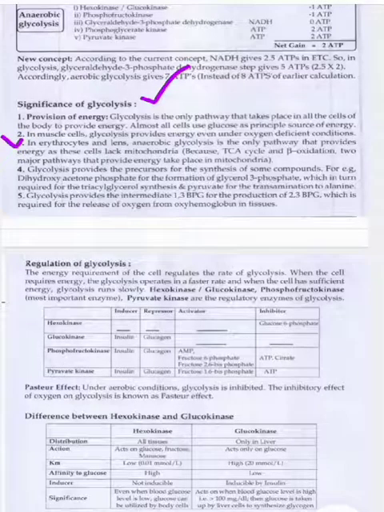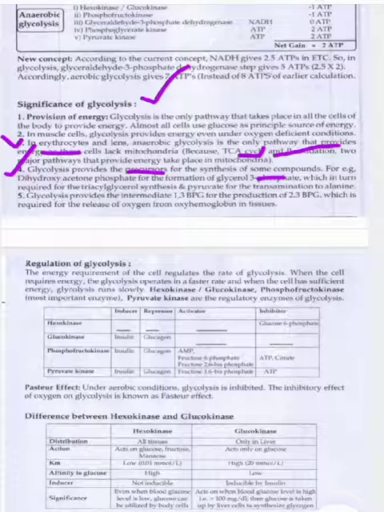In muscle, glycolysis provides more energy in oxygen condition. If we have insufficient oxygen, it leads to anaerobic condition, so lactate is formed. In erythrocytes and the lens, there is no mitochondria, so glycolysis is the major energy source. Glycolysis also gives precursors of some compounds, for example dihydroxyacetone phosphate and glycerol 3-phosphate. These are used for other syntheses.